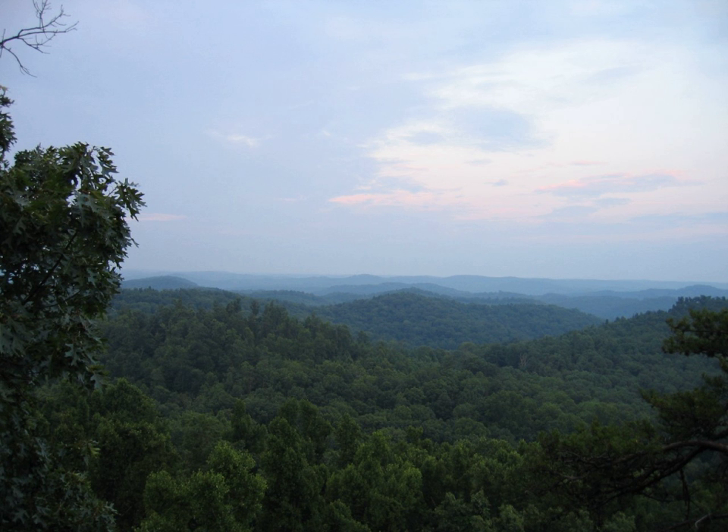The forest additionally encompasses thousands of miles of smaller streams, many of which flow only after heavy rain. About 12,500 acres are classified as riparian zones, while 7,000 acres are classified as flood plains or wetlands. Water is of overall good quality, but is impacted by activities related to mining and exploration for oil and gas. The area averages 46 inches of rainfall annually, with thunderstorms occurring an average of 46 days per year. Due to shallow soil, heavy rains may result in severe local flooding, and conversely, many tributaries may become completely dry during periods of little rainfall.